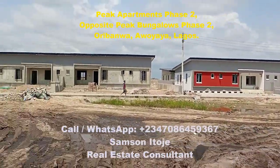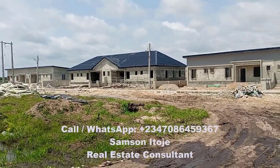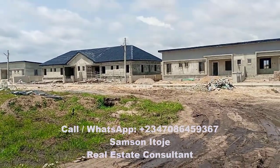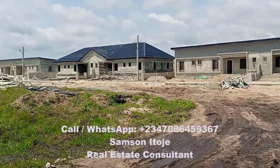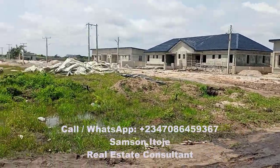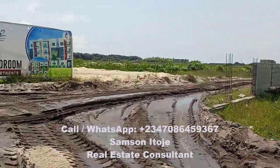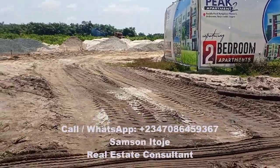Just about 15 units remaining here, and this is selling for 20 million naira. Not everybody can afford 20 million — if you can, call my number on the screen and buy one of these semi-detached bungalows. You're paying 21 million naira if paying over 12 months. But for those who cannot afford the 20 million, they have the opportunity to invest in Peak Apartments.